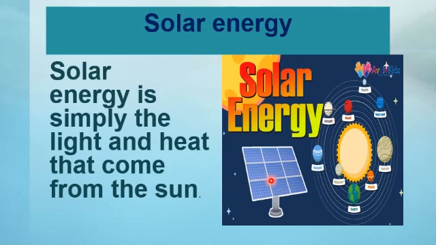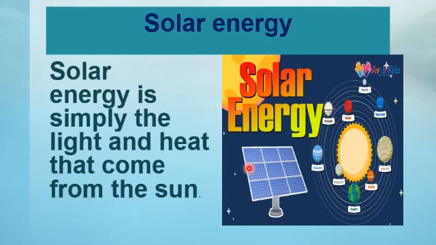And what are the uses of solar energy? Is solar energy useful for us, for all living things, or not? Yes, solar energy, or energy from the sun, makes plants grow. It helps in the plant growing process. You know, dear students, plants make their own food with the help of the sun, with the help of solar energy. That process is called photosynthesis.